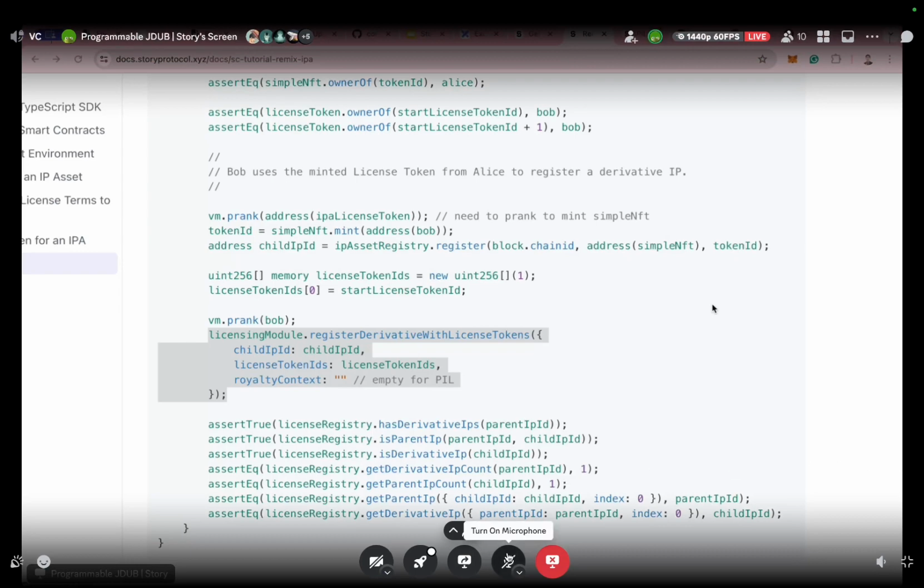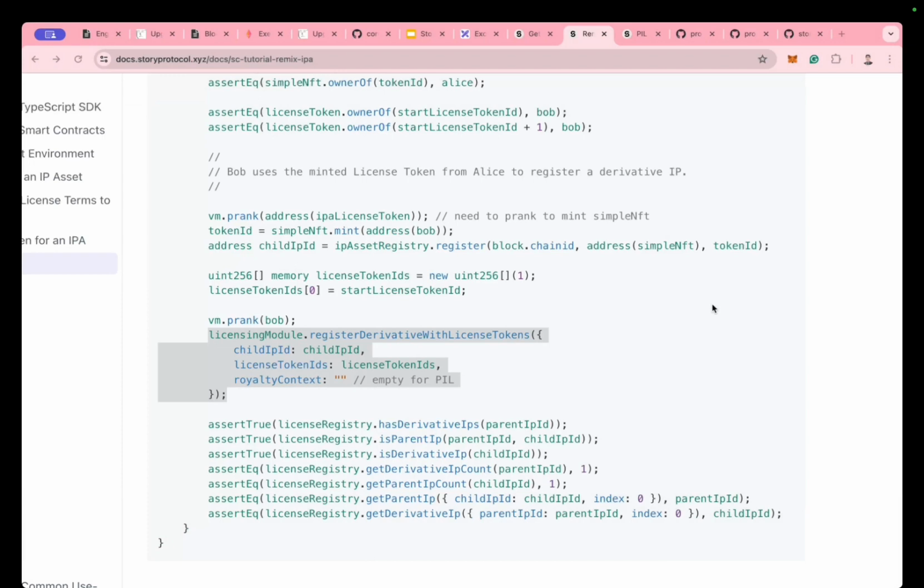Cool. And I see some questions in the chat. How does the system handle scenarios where multiple derivative IPs are created from the same original IP using different sets of license tokens? If I understand correctly, you're asking what if a parent IP has multiple derivative IPs from different license tokens, which might have different license terms.